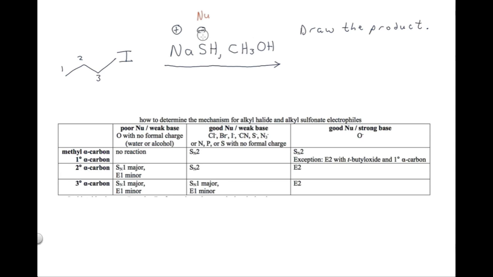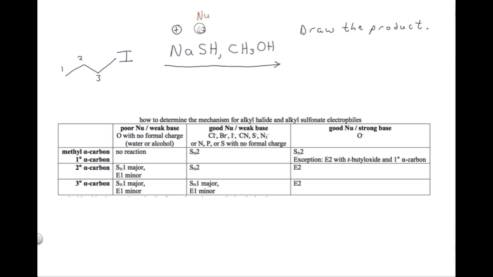How do we know the negative sulfur is a better nucleophile than the alcohol? Two ways. First of all, this compound has a negative charge, and this compound is neutral. We would generally expect the negative compound to be a better nucleophile than the neutral. Also, our table tells us who's better. Notice that alcohol is here in the poor nucleophile column. And here we have negative sulfur. We haven't talked about this before. This is the first example that we've had with a negative sulfur, but you can see that negative sulfur is here in the good nucleophile column. So our table confirms that negative sulfur is a better nucleophile than alcohol.